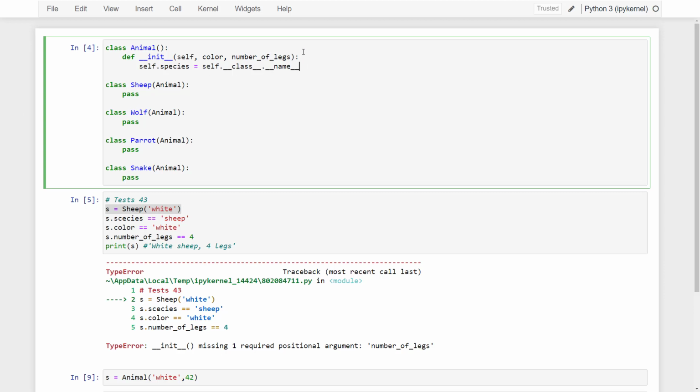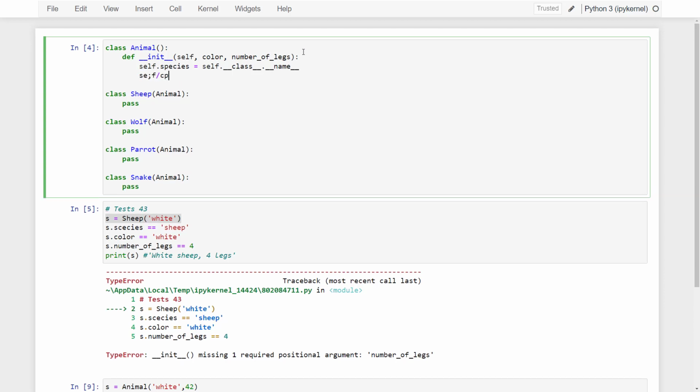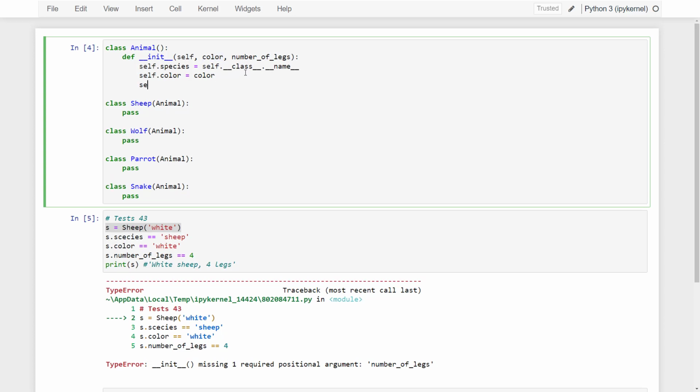So for the color, we say self.color equals color. The idea is that this color here is this one here, and additionally self.number_of_legs equals number of legs.